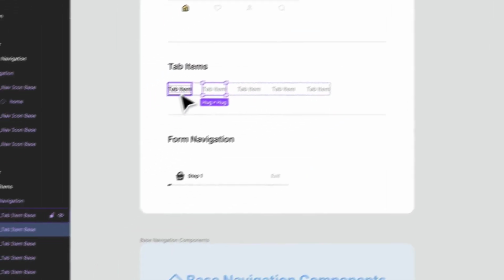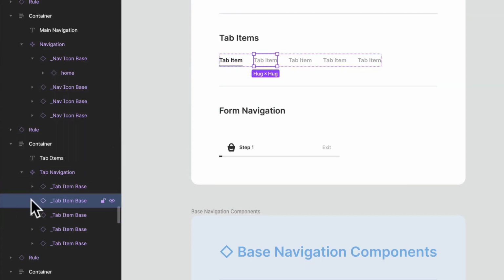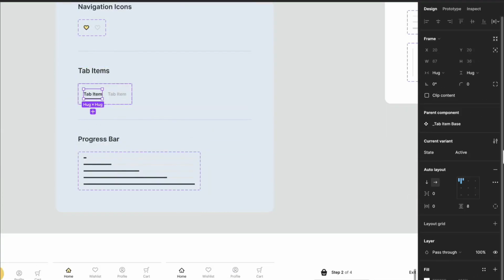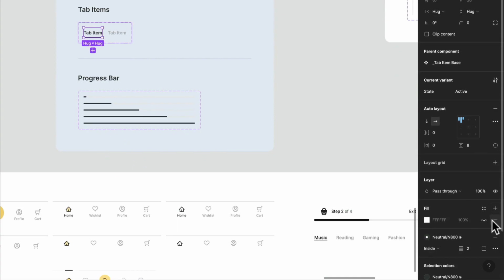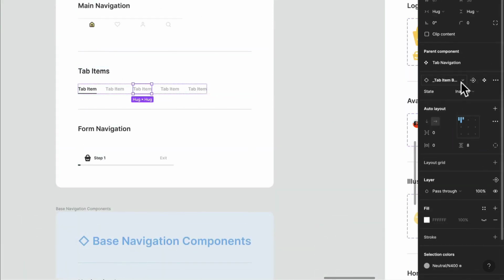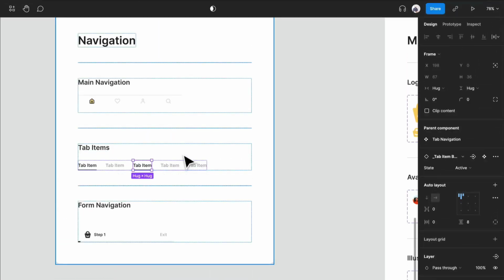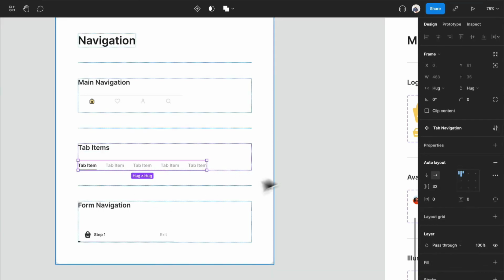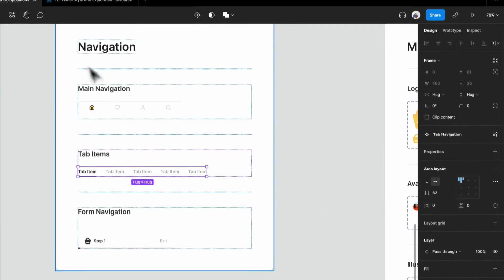What I'm doing is it's literally just the text item with a bottom border. So if we go into how it's created over here, and we go into our stroke, I've specified that it's just the bottom, and I can say that, okay, now this item is selected, and there you go. That is how you create just a simple tab structure. So I've just spaced them up at 32 pixels.